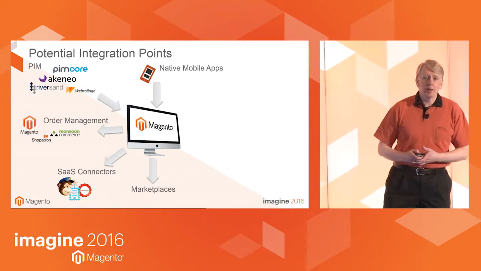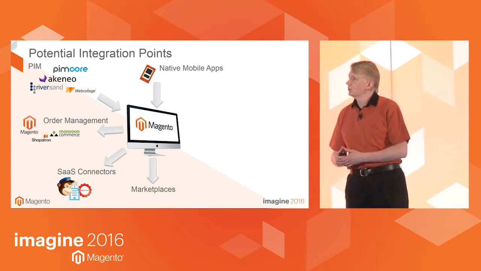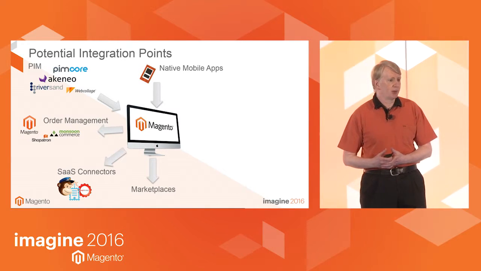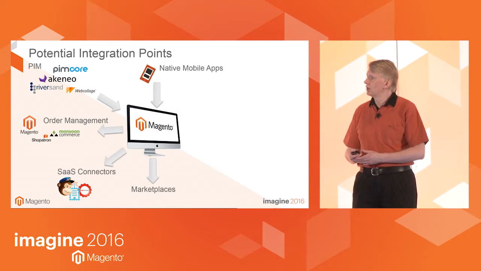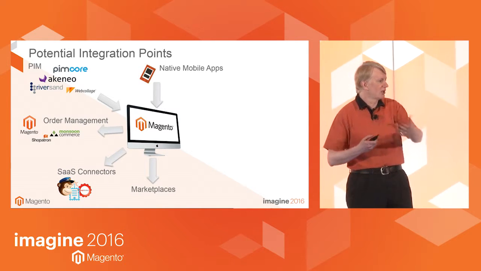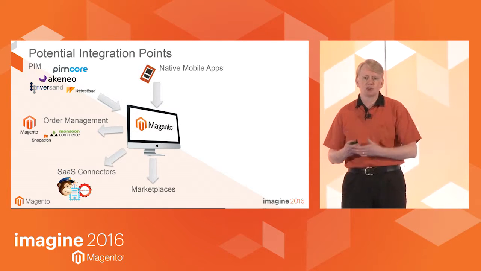You've got native mobile apps. If you want to build your own native application for your own mobile device and have a more customized experience for your customer base, it's not suitable for everybody, but how do you make it easy to hook that onto your store? Because you want to share the same data. You want to have it so if you go to an order, your pricing is all in sync and so forth.